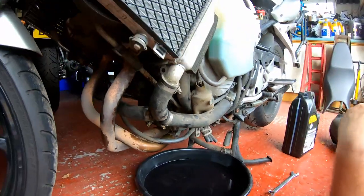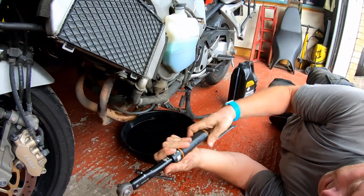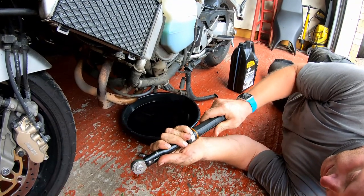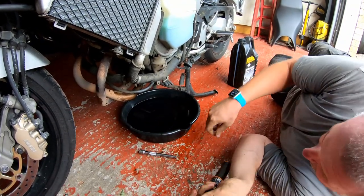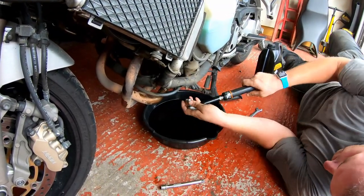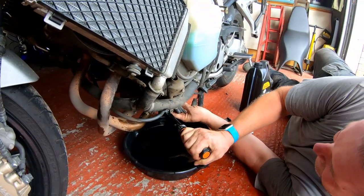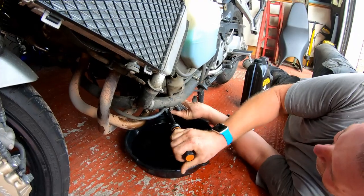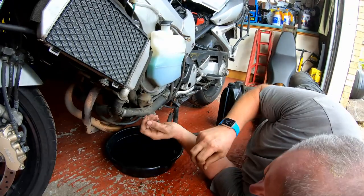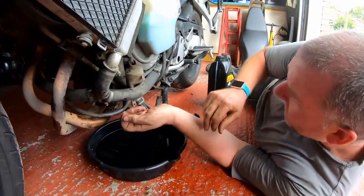and then we need to torque it in position. And the torque setting for the sump plug is 29 newton meters. There we go, 29 newton meters. And there we go. There we are. Right, don't over tighten it because it's only a soft alloy and you will strip it out, and then you're going to have to affect a repair. You don't want to have to do that.